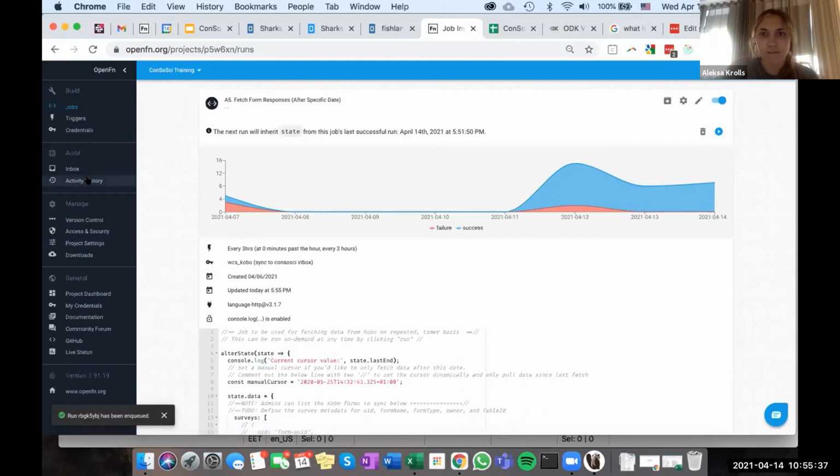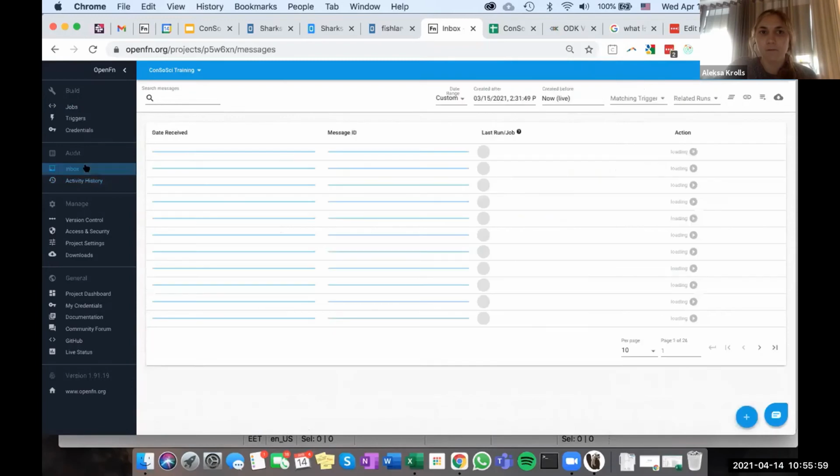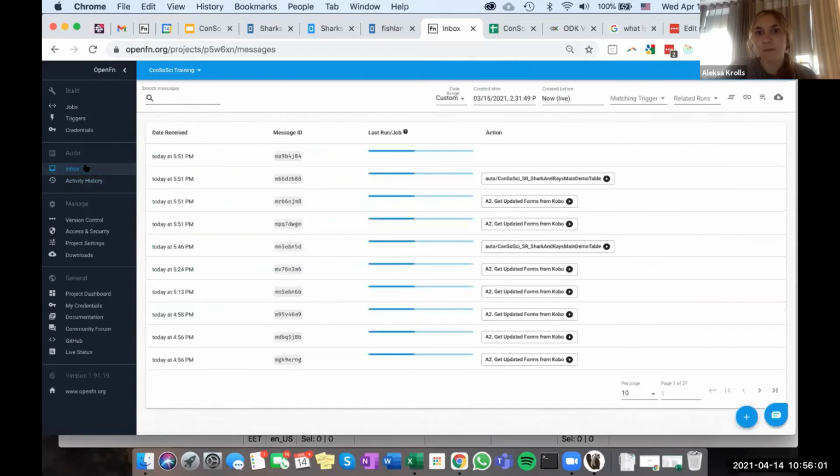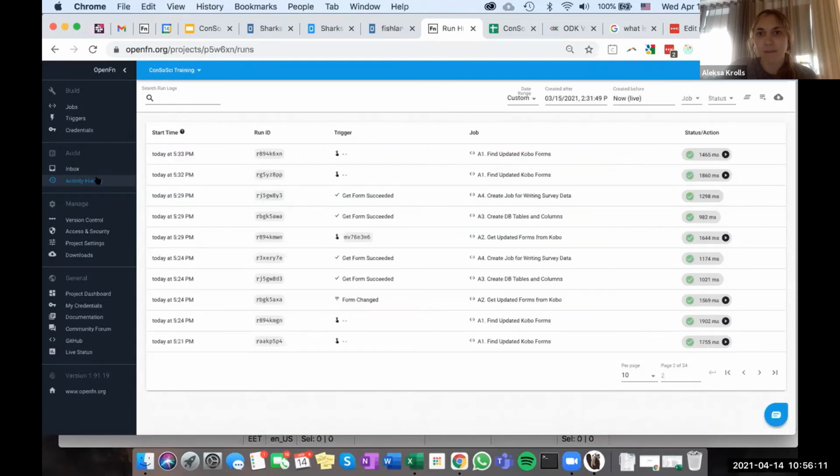Go over to activity history, and I just want to make sure that that worked fine. So sometimes, remember, it takes a moment if there are lots of different submissions going on before it'll run, because it's going to the Kobo server and checking for that data. Activity history just lets me know if that request is successful or not. But inbox is also somewhere I can go to look, because we're getting data and it might start loading that data here into my inbox. So I'm going to go back to activity history.